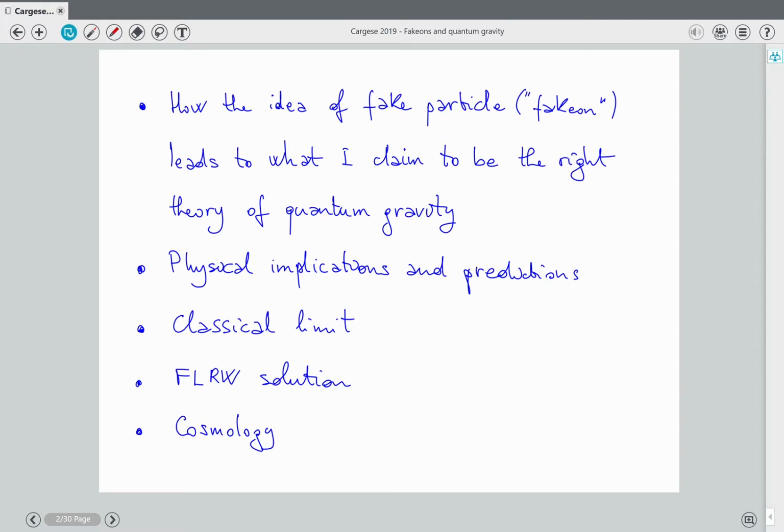But most of all, in this talk, with respect to the past year, I will focus more on physical implications and the predictions towards cosmology, because now I want to consider the implications of this theory on cosmology, and cosmology is not my domain, but I'm slowly moving towards that. So we will begin with the Friedman-Robertson-Walker solution, the modifications in this theory, and then the next goal will be inflation, the horizon problem, and other things.